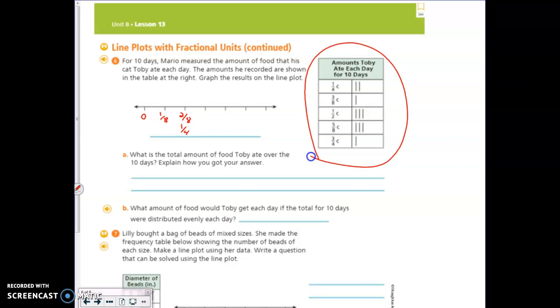The reason you might want to think about simplest form in this case is as we look at this fluency chart, you can see that there is no 2/8 there, that you would have to recognize that 2/8 is the same as 1/4. So just keep that in mind as you go forward in creating your line plots in the future, or if you see these line plots, going from 1/8 to 1/4 does not change our interval at all. We're still just going up by an eighth each time.